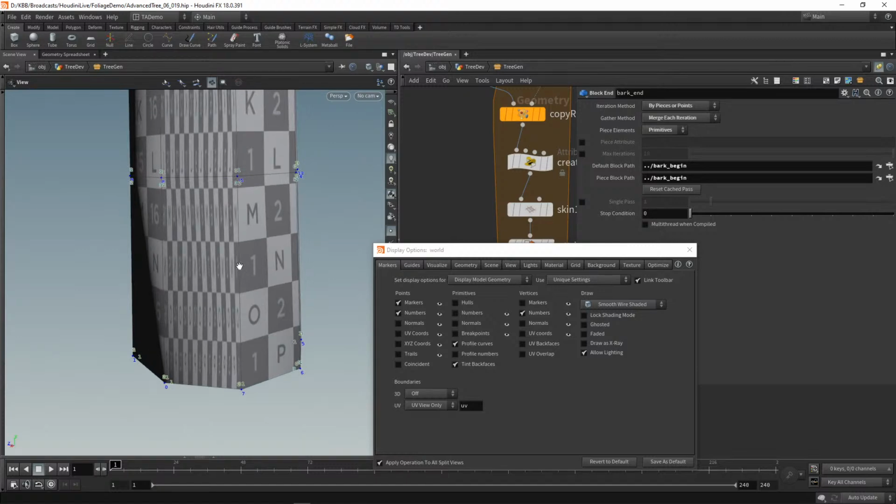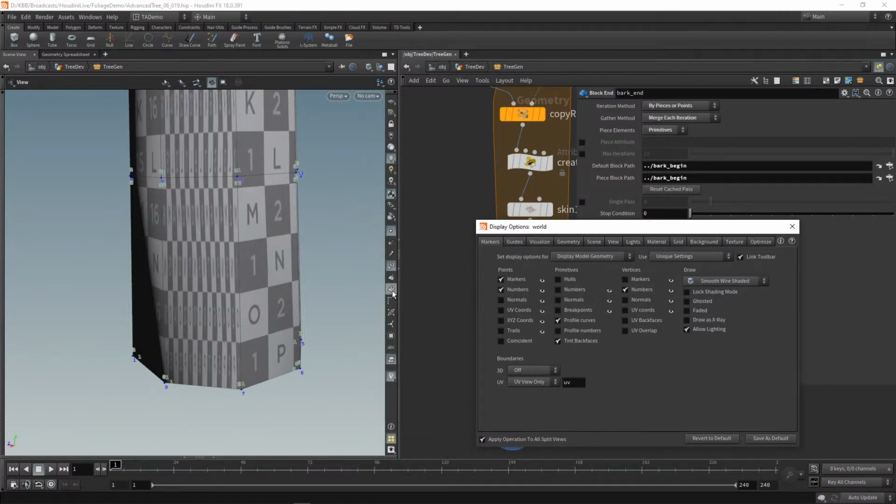Okay, so how do we know which faces these are on? All right, so let's turn on the faces. We've got 7. Okay, 0, 1, 2, 3. Okay, so it looks like here the UV coordinates at 7, vertex 0 should be the same as 6, vertex 1.